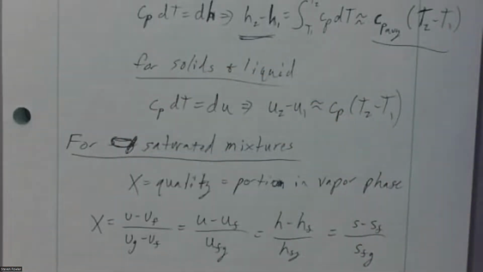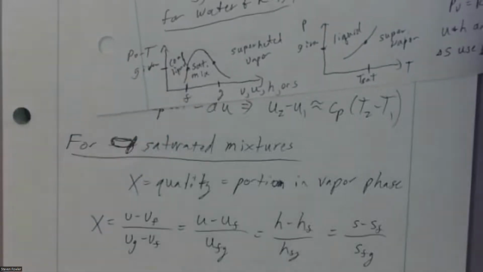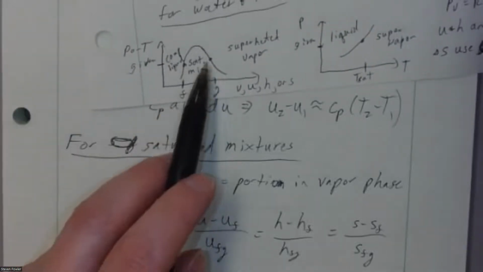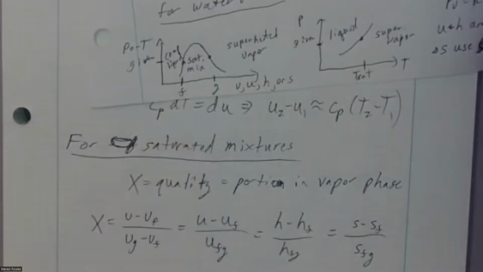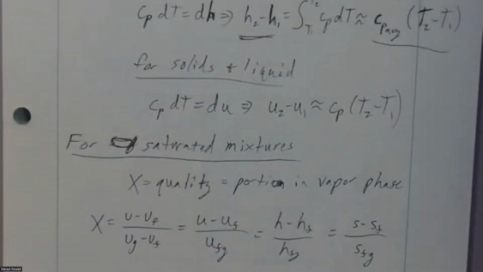Again, that's what we do if we're in the dome region. We need to know how far we are in the dome. Are we closer over here to the G, or closer over here to the F? The closer to G we get, the closer this X value gets to 1. Notice if V is equal to VG and X becomes 1, that means it's 100% vapor phase. If V is equal to VF, it's saturated liquid, and you get an X value of 0. Anything outside of 0 to 1 doesn't make any sense. We only use it for saturated something.